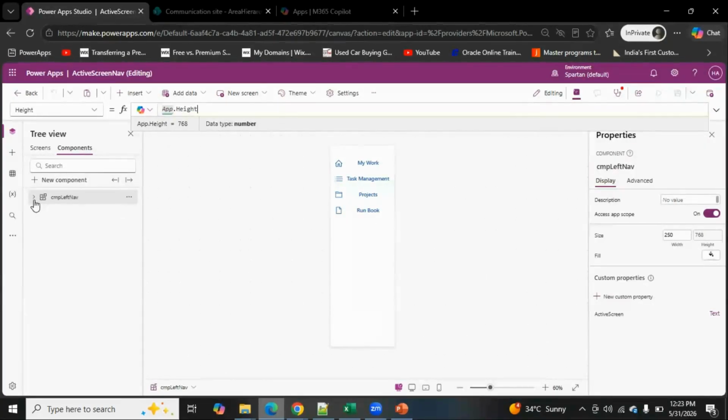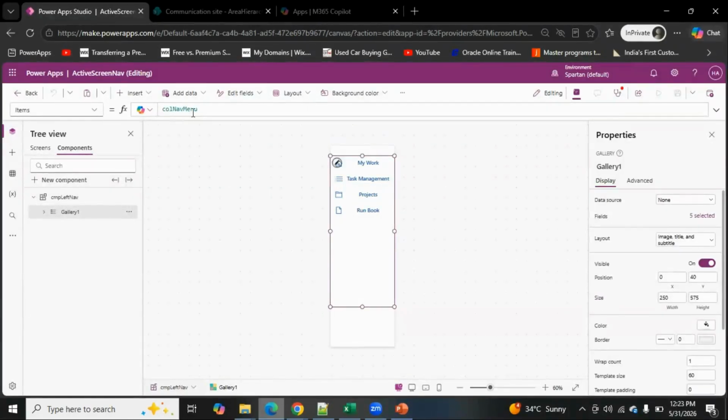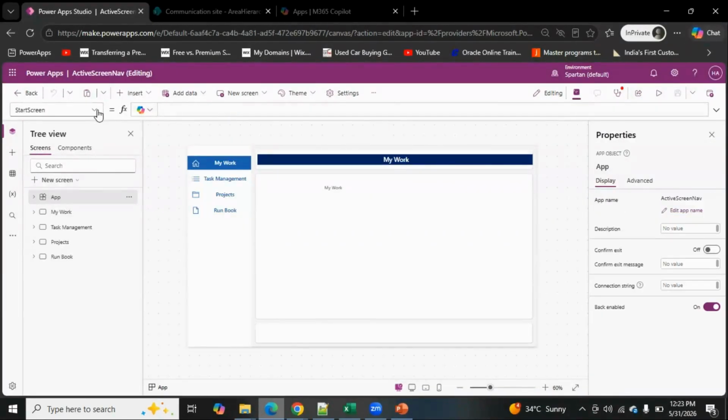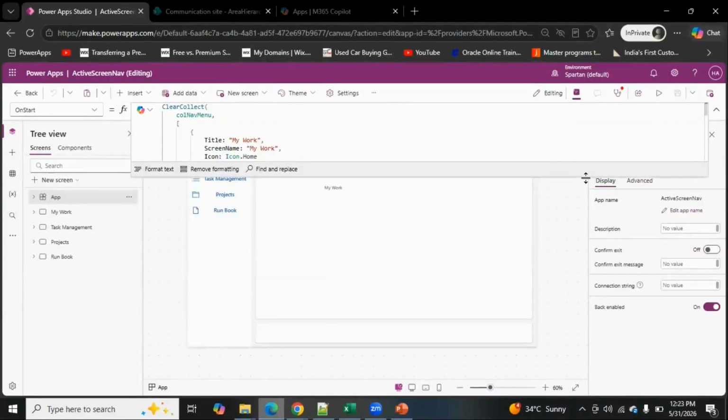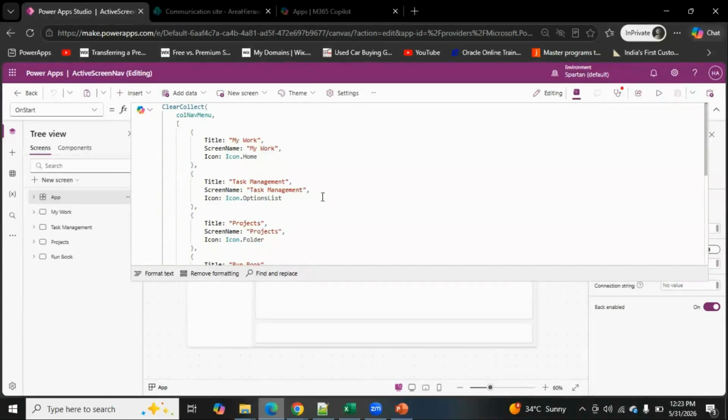Now in the left navigation, what I have done is add a gallery. If you see, it says col nav menu. If you go to the screens and then to the App OnStart property, this is where I have initialized my collection, colNavMenu. In this collection I have three columns: title, screen name, and icon. The icon I'm setting up to change the icon dynamically.